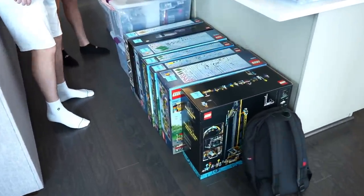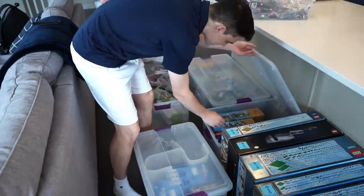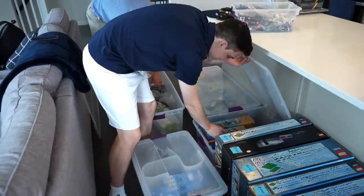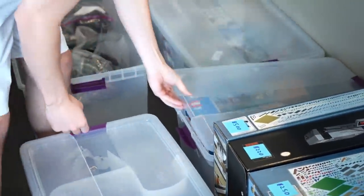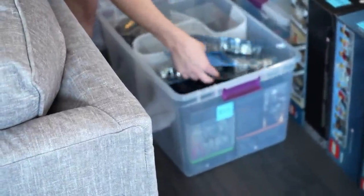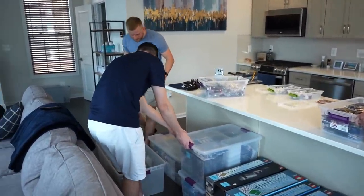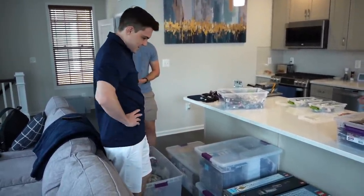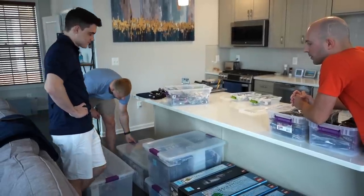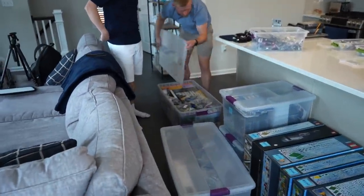This is his yard sale stuff — stuff he's going to sell. We should get a deep look at it. So what are you going to collect after all this? You're selling the entire Orient Expedition line? I bought it from Maddie actually. I'm more nostalgic with prior to the blue box Adventures line. I'm thinking about buying a bigger house so I might sell a lot to free up some cash, and then after that my favorite stuff is vintage.